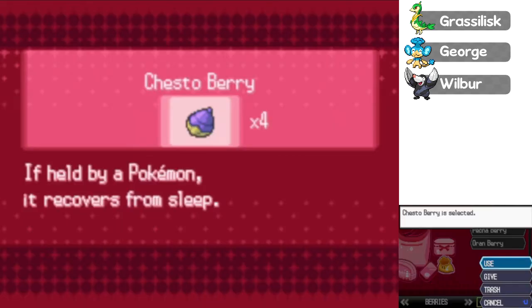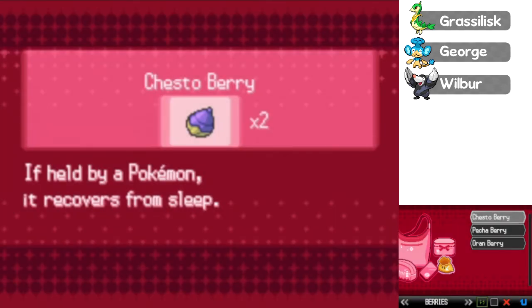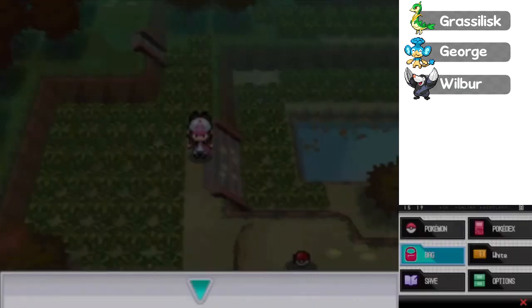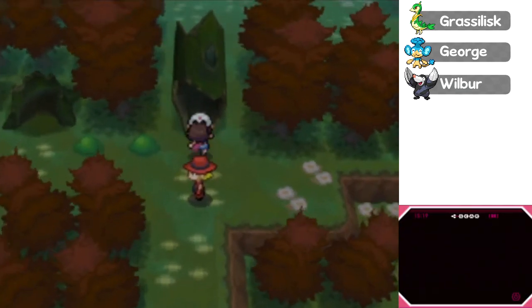Thank you, game. Since I forgot to actually give any of the Chesto Berries to Pokemon before Lenora, I can actually just use them on Grasslisk and George. We still have 2 left because Charon gave us 3 and a Pokemon Ranger gave us 1. Or maybe a Breeder gave us 1. I don't remember.